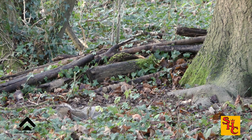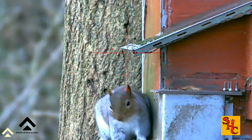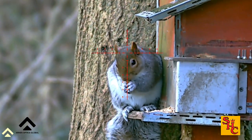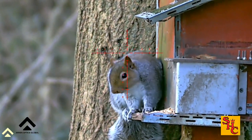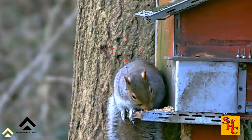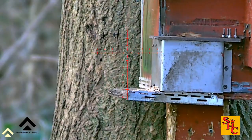Barracuda Hunter Extreme doing its job. 177 pellets definitely do a good job of killing things, as long as they're placed correctly, that is. Over to the ZULUS, you can see I had the crosshairs on him and I wanted to see him take another mouthful. Hold the crosshairs where their head was and it should come back up into them. Very close. Minor adjustment and squeeze the trigger.